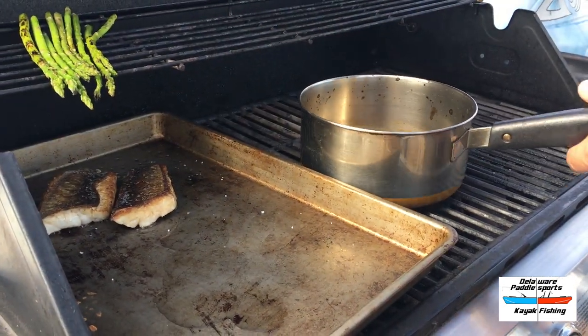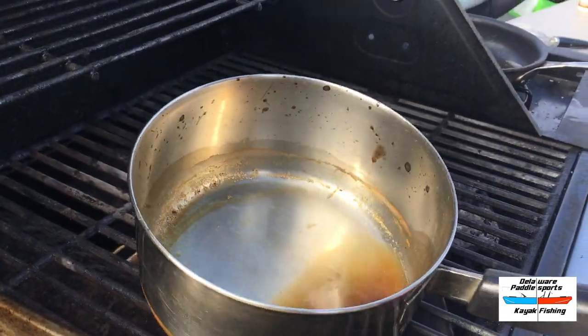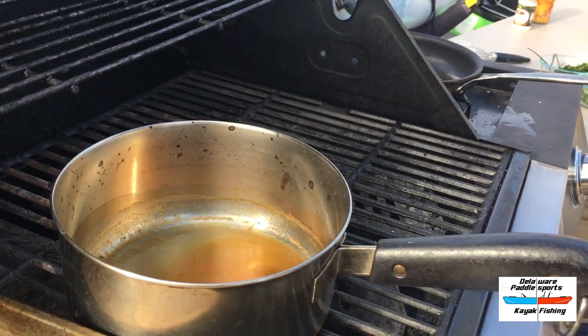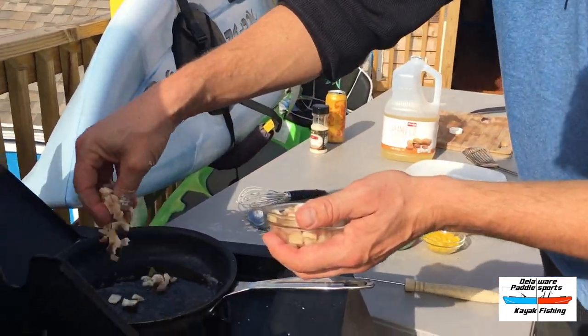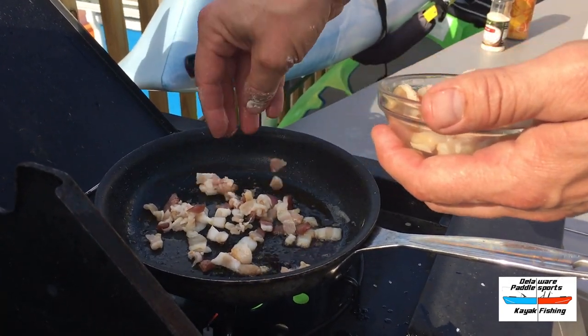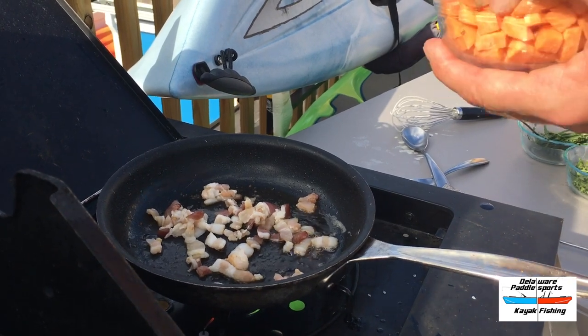We also have our beer reduction, our treehouse beer reduction, which is almost there. It's reducing down. We want it to barely coat the bottom of the pan, okay? So our pan's still hot. While it's still hot, we're going to throw in a little smoked applewood bacon, along with our sweet potatoes.